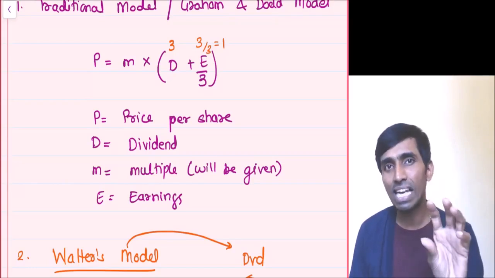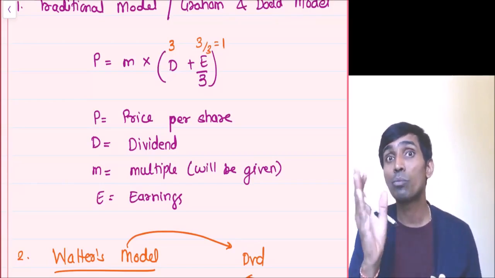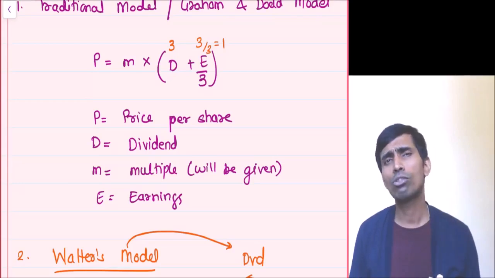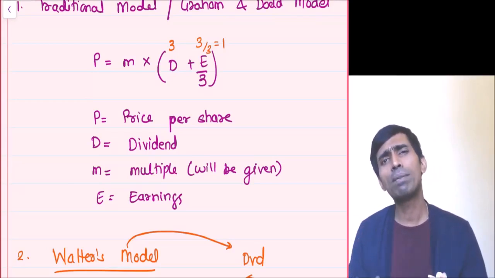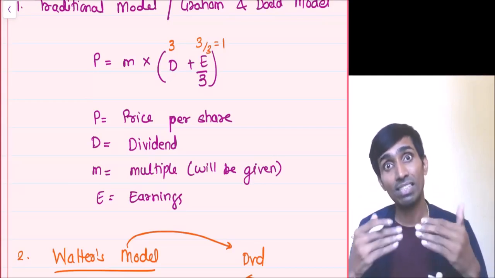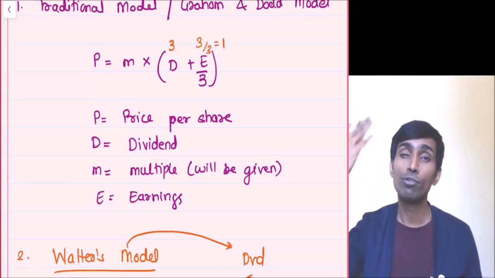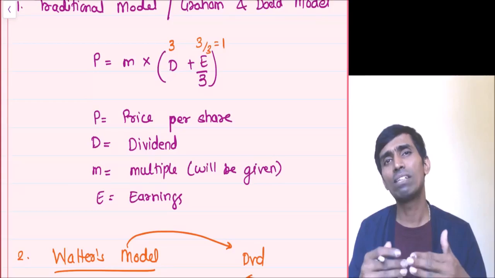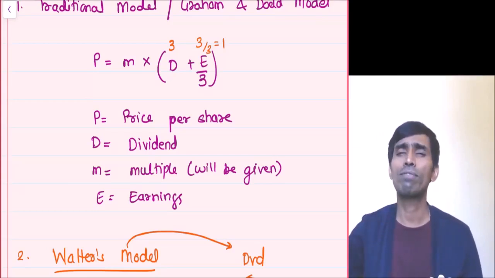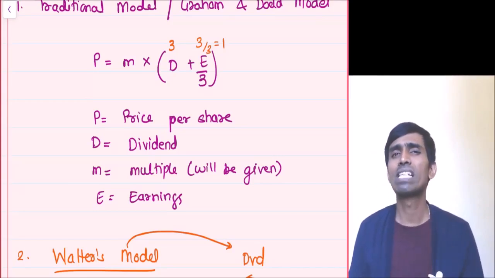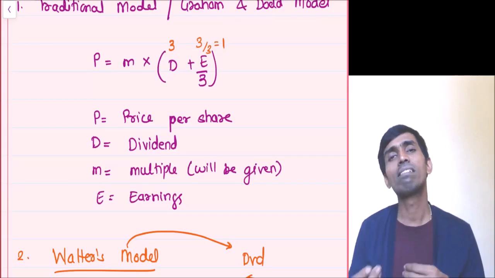Means if dividend is 3 times, earnings is divided by 3, that means weight given to earnings is 1, weight given to dividend is 3 times. Understood? Now that is a subjective matter. Graham and Dodd felt so, so they have given this. The only reasoning they have given is that people prefer recent, nearby dividend more than the distant dividend. Obviously, if you are getting something in 1 year and something after 5 years, you are more sure about what you are going to get in a year. Therefore they say that dividend will be more weighted than the earnings.